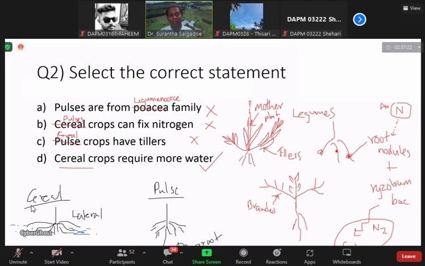So if you have a land in a very dry zone and you don't have many canals or tanks around that land, the best option, what to plant? Cereal or pulses? Pulses. See, you need to know the botany of the crop to decide what farming you have to do. Okay, good. Let's move on.